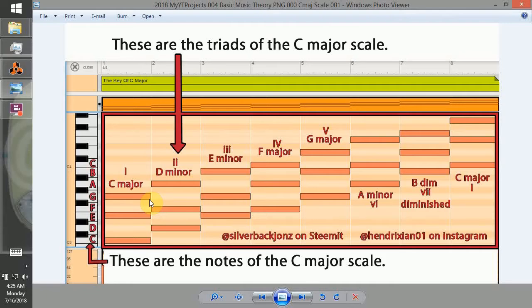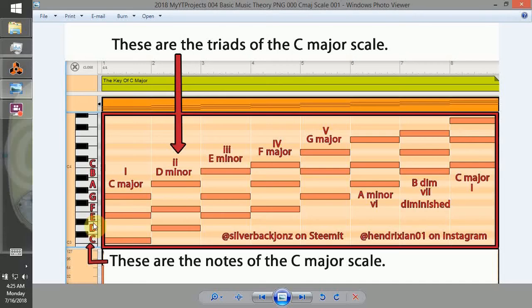Most triads in popular music are made of thirds. What you want to do is count C, D, E. That's one third right there. So you go 1, 2, 3. That's a third. And then you go 1, 2, 3. That's another third. It's really that simple.